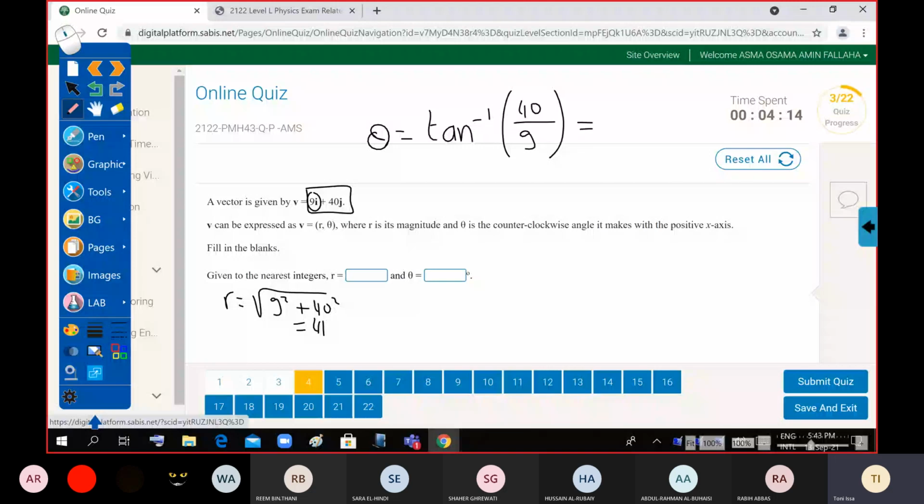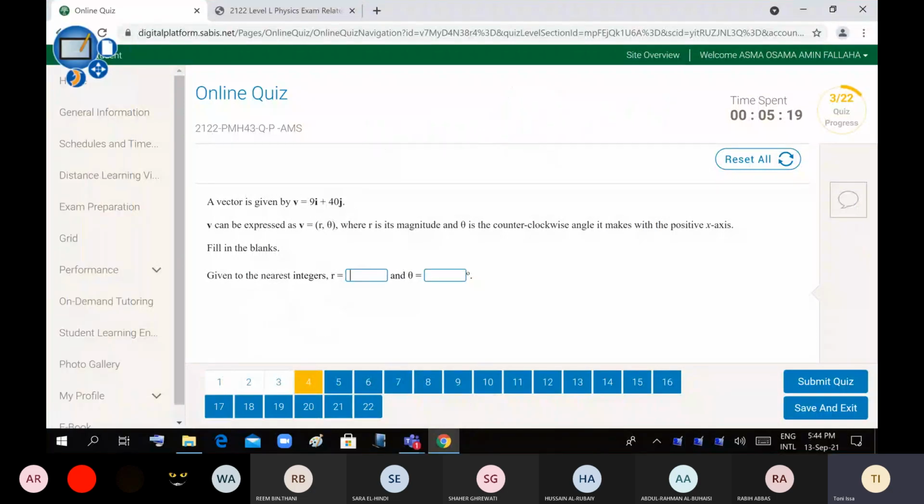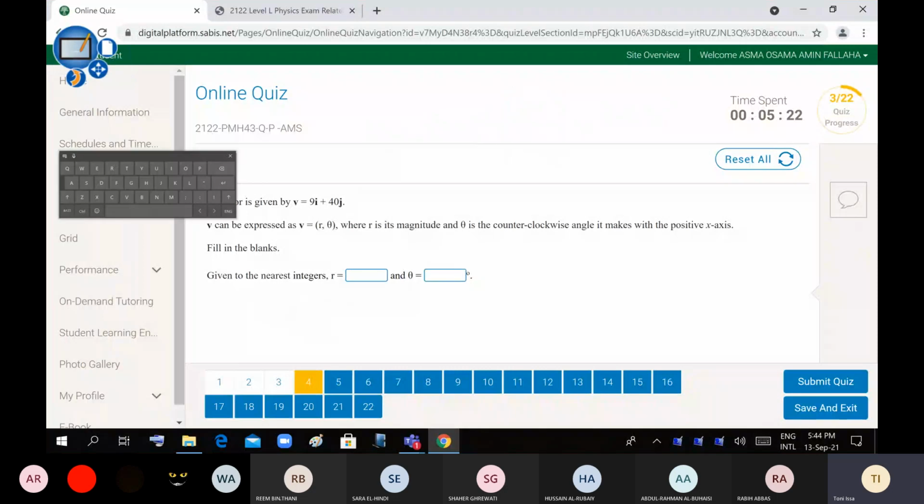Now, what do you answer here? Do you answer this? No. Pay attention to those words here. They said nearest integers, so that's why the theta that you substitute here should be 77. So pay attention. If they say two significant figures, that is what you need to pay attention to. So over here, this should be 41, and here I substitute 77. If the answer, let's say, was 77.56, you should substitute 78 then. You round it up, if this was the case. Question 5.